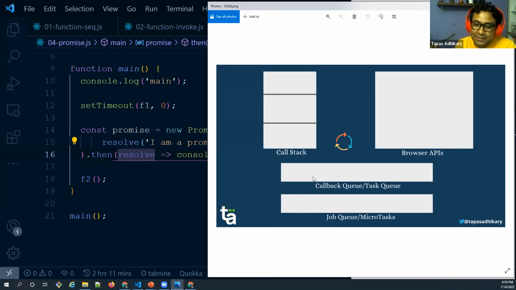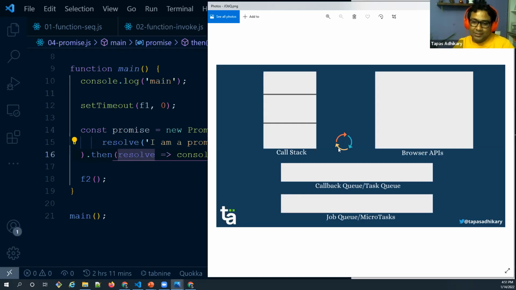So if somebody asks me whether the exact time I give to setTimeout is the time after which my function will execute, no. It depends on many circumstances in your code. That's why you should not rely very heavily on a function like setTimeout. So if I have these two things, I'll pull from the job queue, put it in the call stack, and execute. When the call stack is empty, only then I'll come back and see if I have more in the job queue. If I do, I'll pull from the job queue again and execute it. I'll ignore the callback queue until the job queue is completely empty. Then I'll see the call stack is empty, put one callback in, execute it, and the algorithm continues.